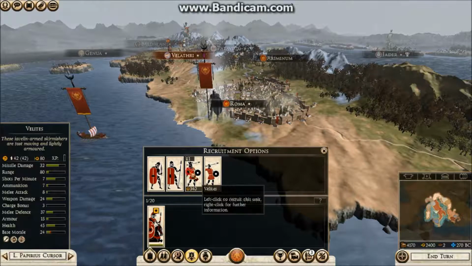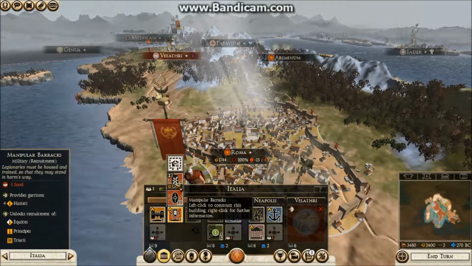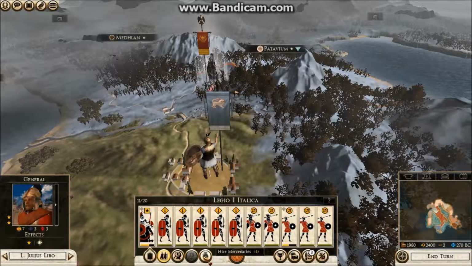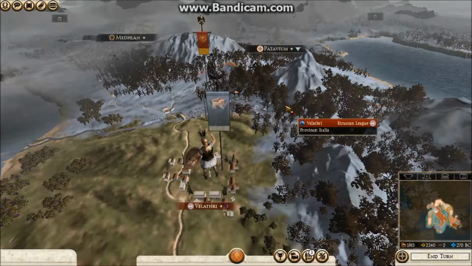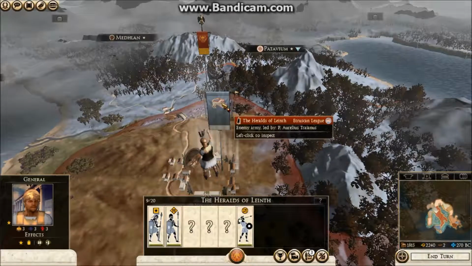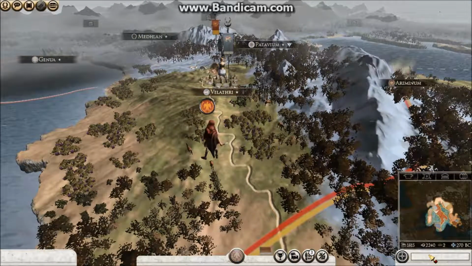And let's get a few units. Sign up, lads, for a good and glorious life. And let's upgrade the barracks to a manipular barracks, which is nice. Now, when you're in the enemy's territory, you can't recruit units, but you can hire mercenaries. Let's get some Italian spearmen as extras, which will be nice. They're not really doing anything right now. They might come for me, but I do not know. We'll have to see.